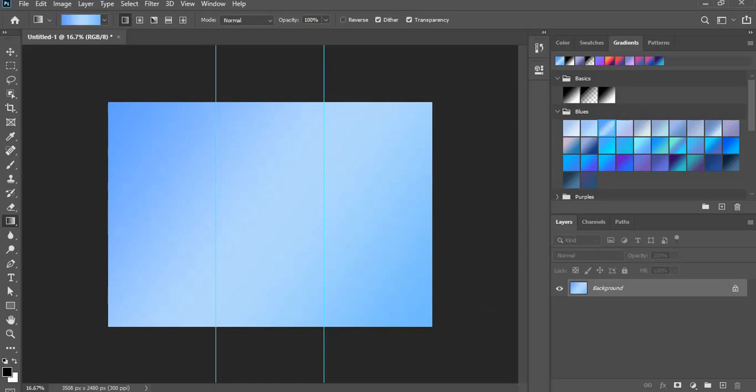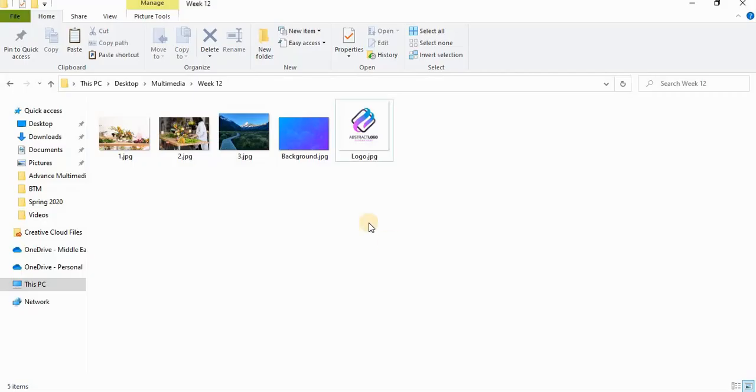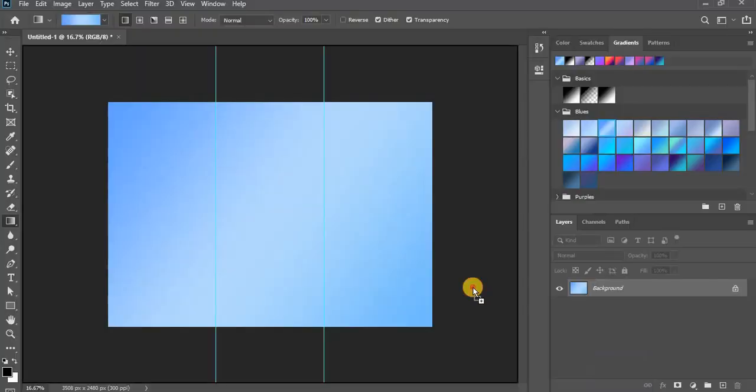After applying the gradient, I'm going to import a background image and paste it over here.